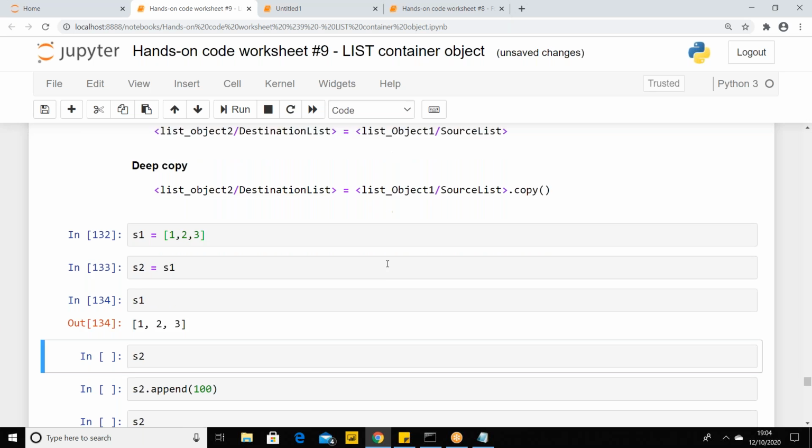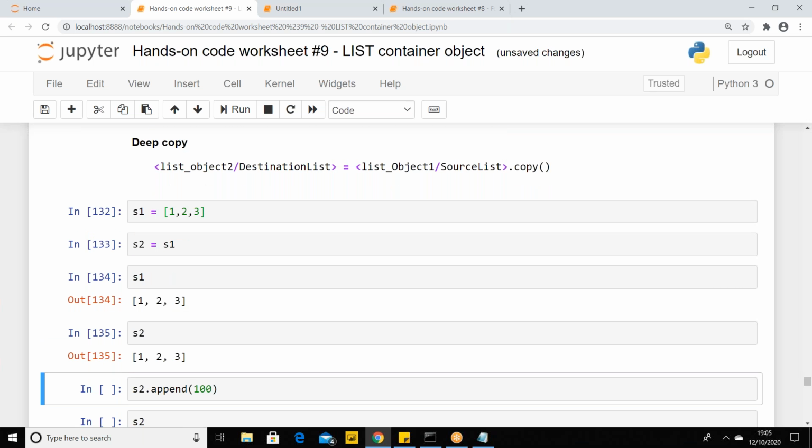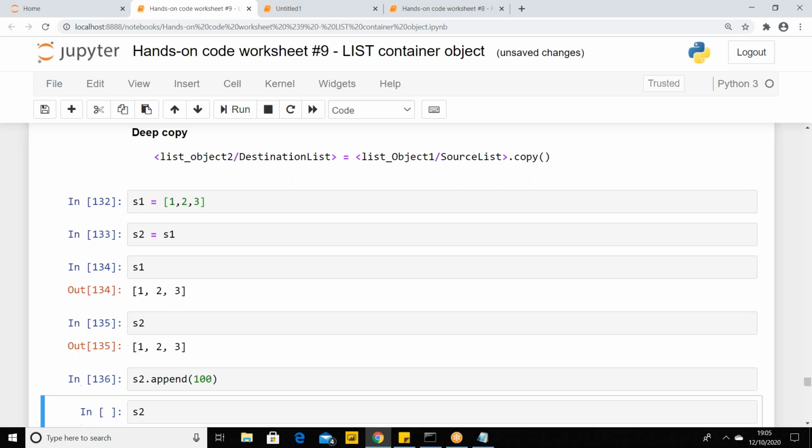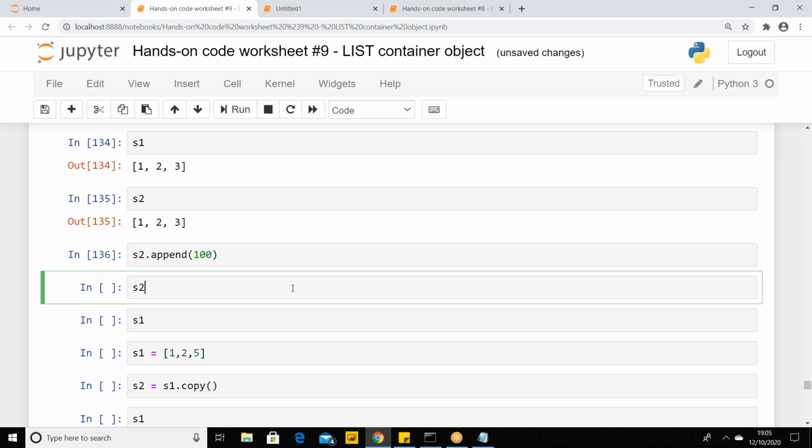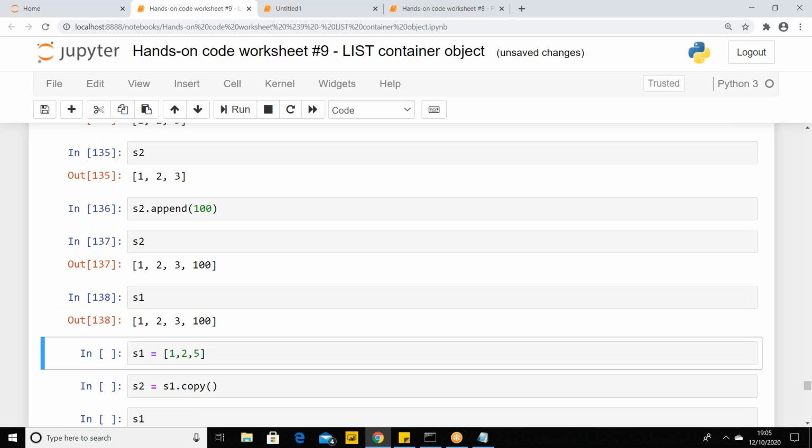So initially s1, s2, both of them are having elements as 1, 2, 3. So we are adding a new element to the end of the list to s2. That's right. But not only to s2, the element is actually added to s1 as well because of shallow copy. You remove an item from s1 or s2, the element will be removed from both of them.